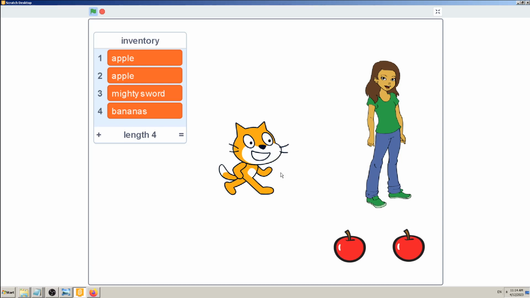I will maybe show that in some new tutorial on how to make complete inventory and so on. But think about these items as words or if you type number as numbers. They are just pieces of information, and then you can use this information to do whatever you want. So when I check this information, apple, I can tell the Scratch, okay, if the first item is apple, then destroy the character, spawn the zombies, jump, shoot, whatever I want.